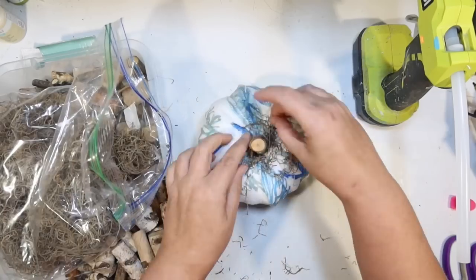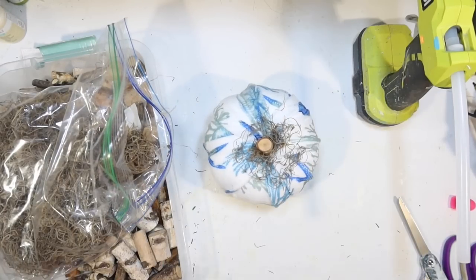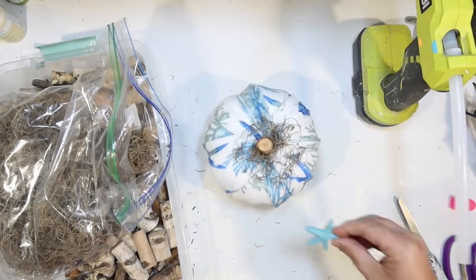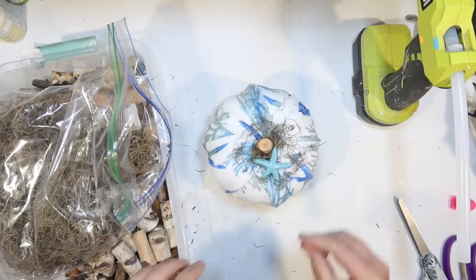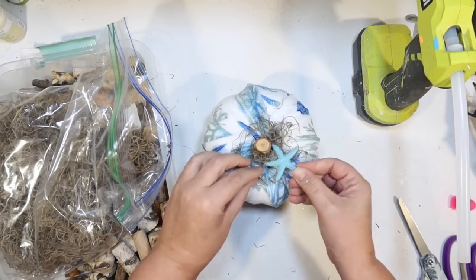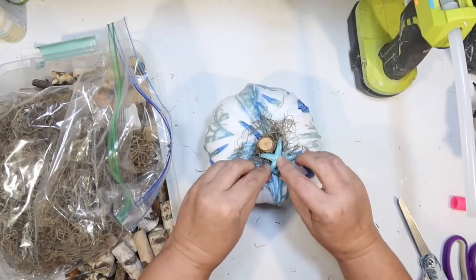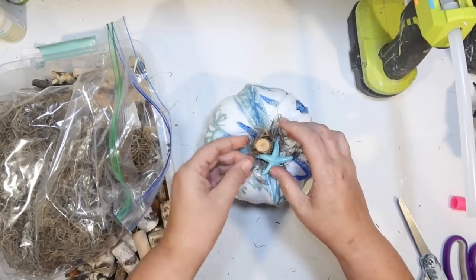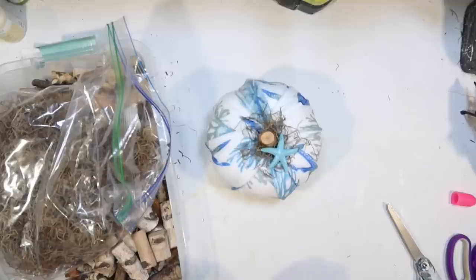And then I wanted to decorate it with something else. I have these little blue starfish that I get on Amazon. They're not real starfish. They're like a mold, kind of like the Dollar Tree ones, but they're smaller and I think they're the perfect shade of blue. So I'm just gonna hot glue one of those to the top of my pumpkin, and this DIY could not be any easier and it turned out so cute.